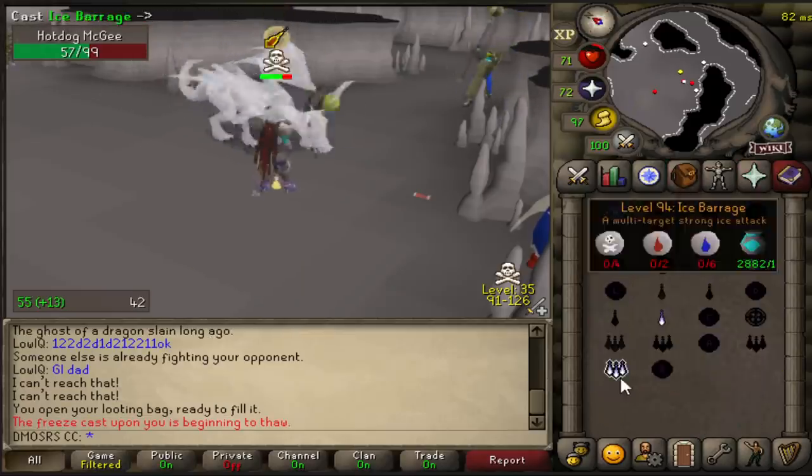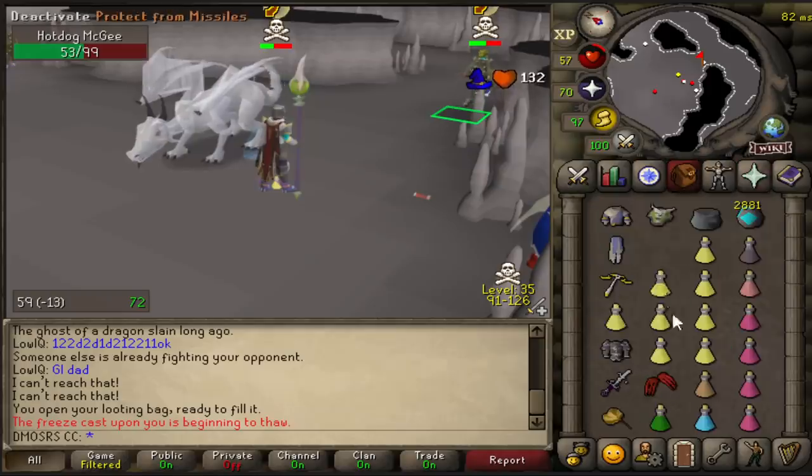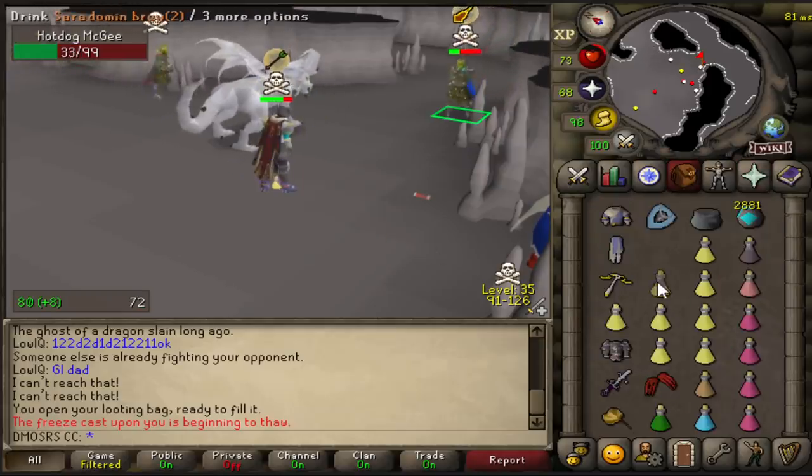Another person that wanted to fight me was someone by the name of Hot Dog McGee. He came up quite a few times, and we fought several times throughout this video. This time in particular was our first fight, and he actually came up in some pretty solid risk.